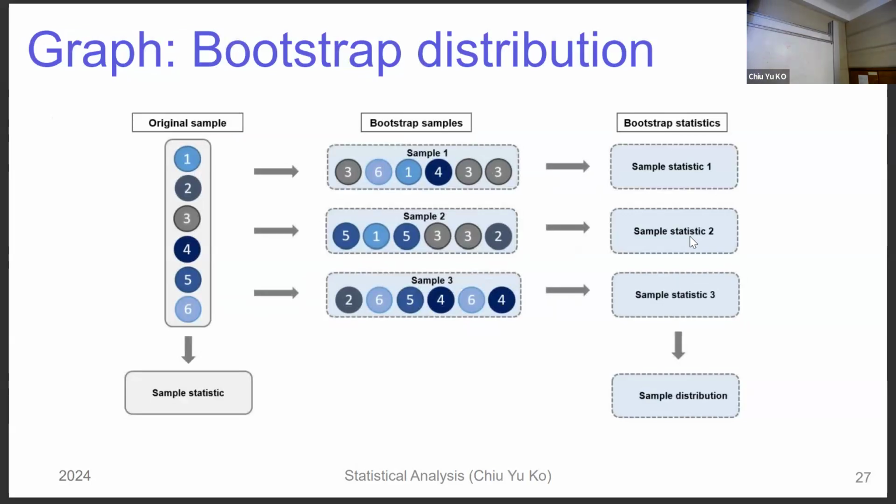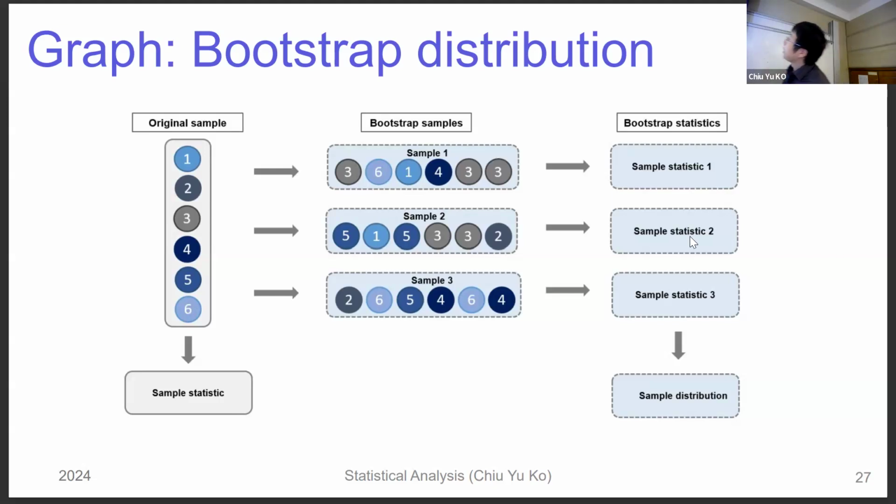This is the graph. Suppose I have data 1 to 6. You can calculate some mean or variance, whatever you care about. But bootstrapping means that I do sampling with replacement, so I can end up with 2.4 and 2.6, which is somewhat different.